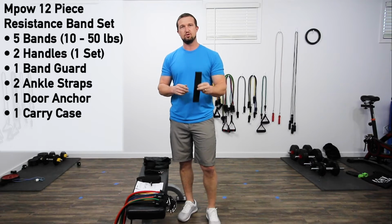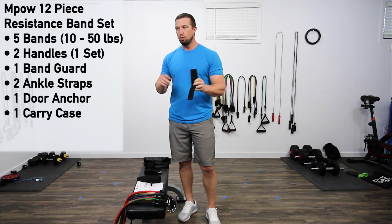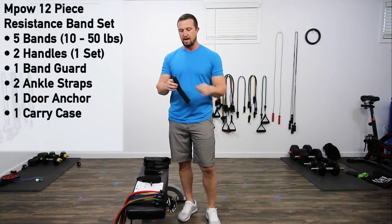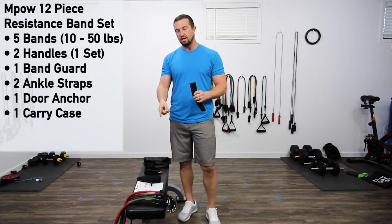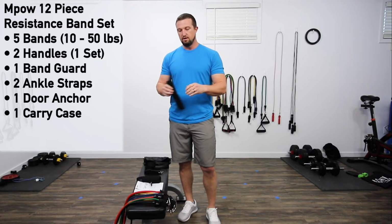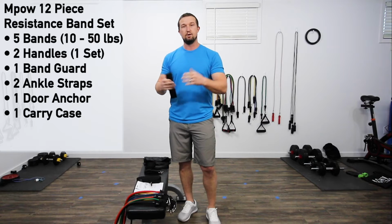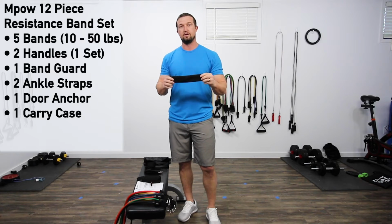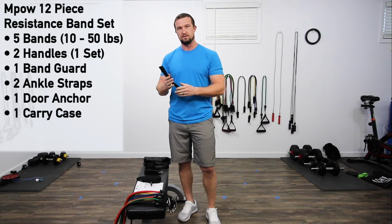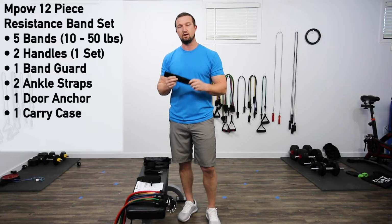Another thing I really like, I had never seen this before, was a band guard, and I really like this. I've actually had a set of bands snap on me when I had it anchored to something. I had 4 bands I was using, and it popped me and it put a knot in my back. And the cause was that the bands didn't fail because of a band issue. The bands failed because of being cut by something when I was using them previously. So this band guard is fantastic because these resistance bands, I've stretched the heck out of these things and they don't break. Typically they're going to have to be cut by something, and this band guard will prevent that, and I really like that.